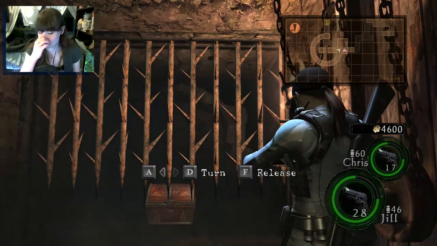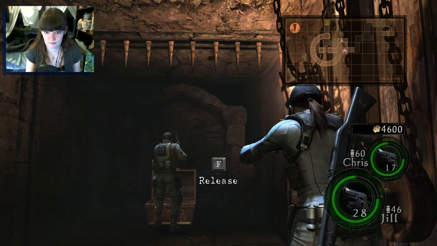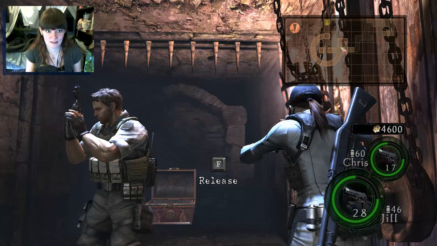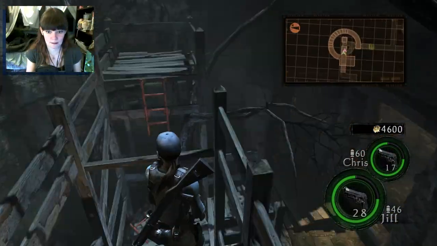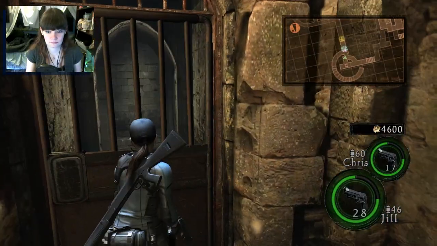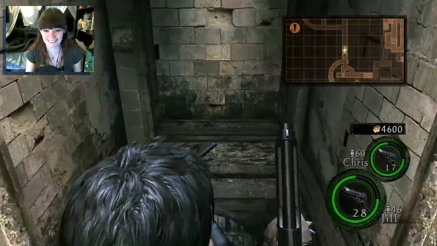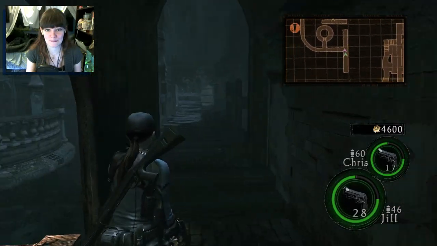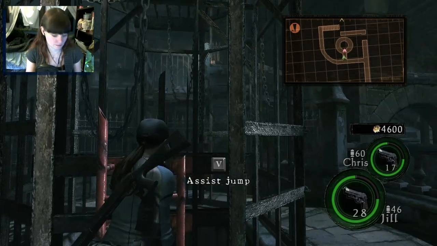Up here? Yep, chest. Great, a key. Okay. Can I get out of here? Yep. And then we should be able to get down this way. Get the out! Okay. There, checkpoint. We go. Okay, are we still being chased by them? Hiding people around, I guess.